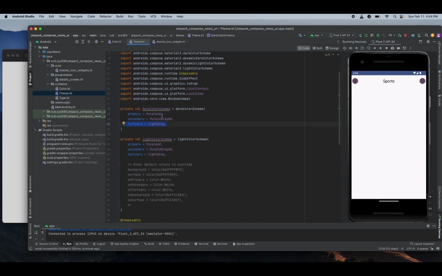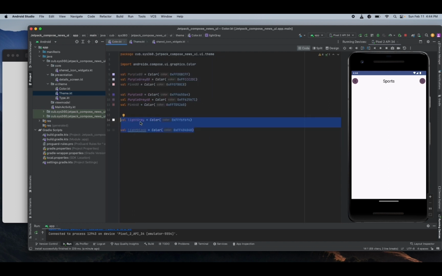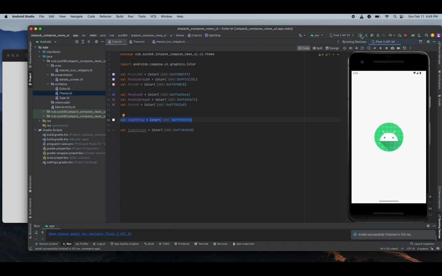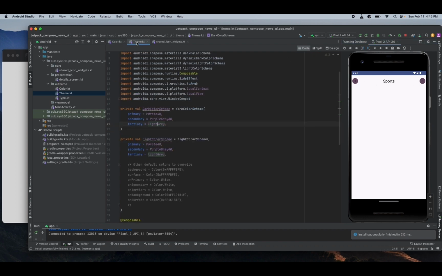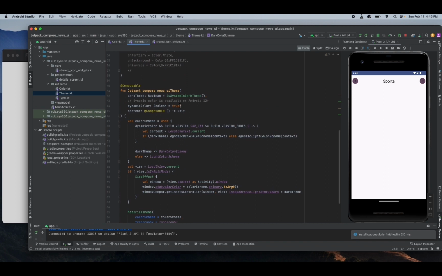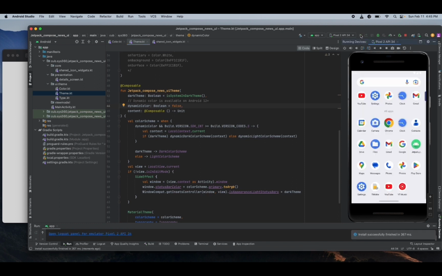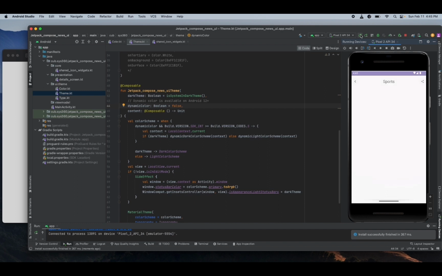The light gray is coming from this color we put in our color file. And if you run your application, you see that it's not being applied here, right? It's because in your theme file, you have to come down and set this to false. I don't know why, but that's the only way it's going to work. So, you see? This is how it looks.